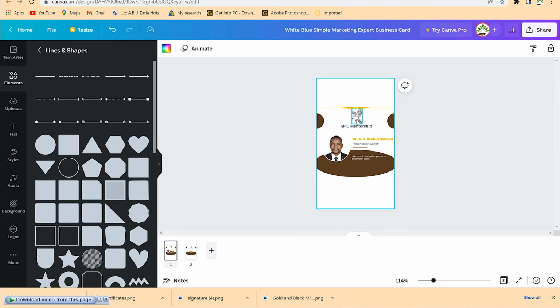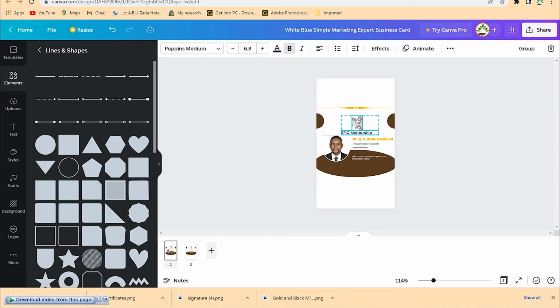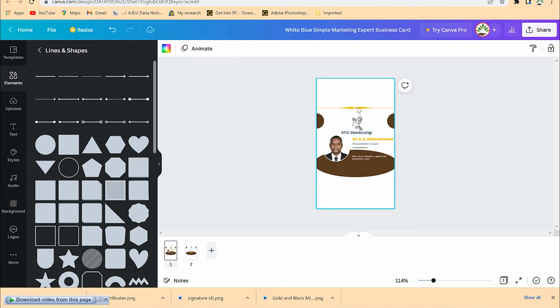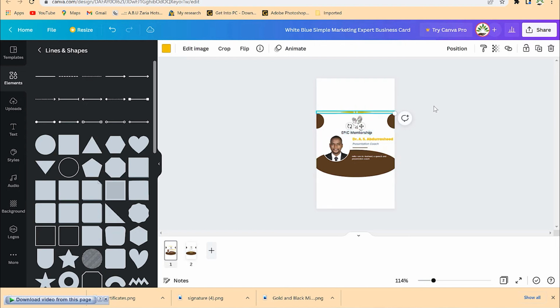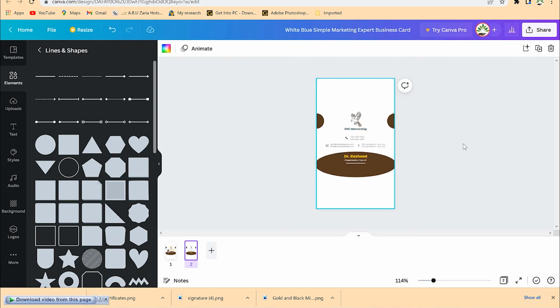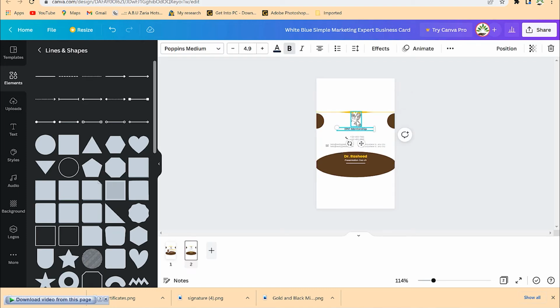Select these 2 and you can bring them closer down here, and you can bring this one also a little bit down so it fits. Okay, so I think this kind of looks cool. So you can copy this and paste it also on the other side, right? Then we have to select this and bring them down a little bit, right? So I think this kind of looks cool.